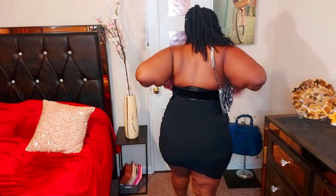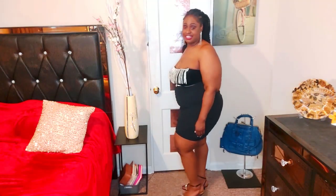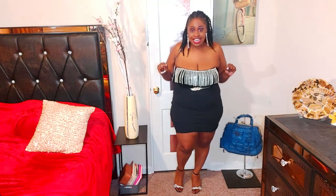I pulled out that gunmetal clutch again to show you it came with a strap. When you buy clutches, try to always get one that has a strap so you can have some versatility — two options to carry your bag. This is another good way to be out there getting your groove on with your bag right under your arm the whole time. I also added my favorite silver belt from Shein — this stretchy belt to bring more attention to the waist — and I put on some bling shoes. Everything's blinged out the way I like it.